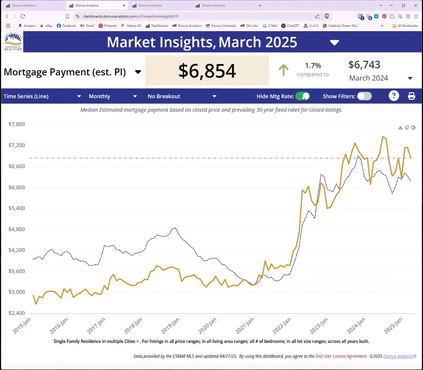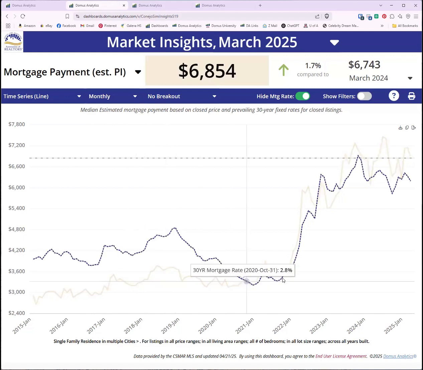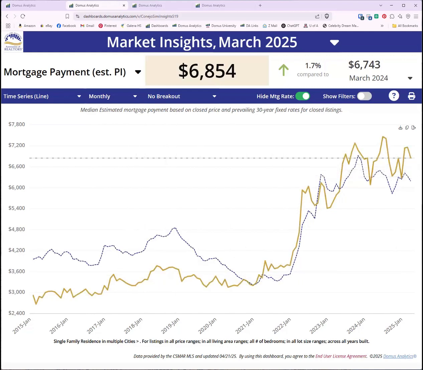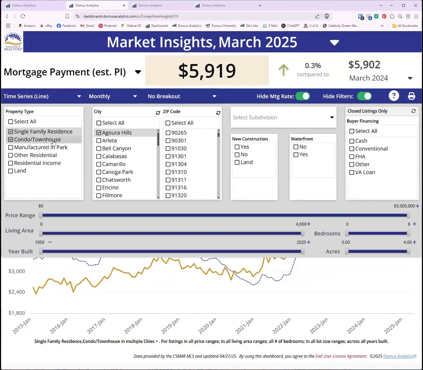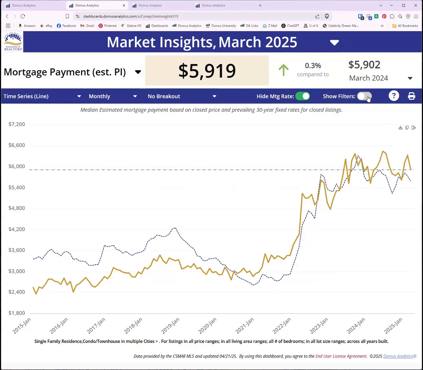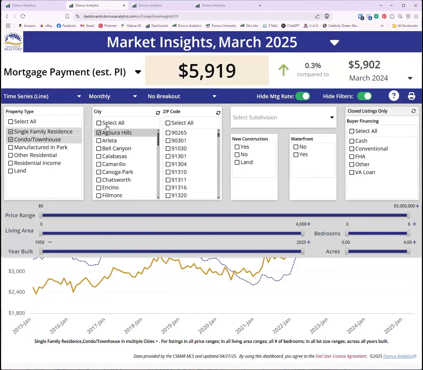And you can put this on any one of the line charts that you're looking at, as long as it's a single line chart like this. And what do I mean by single line chart? Well, let's take a look. I'm looking right now at single families, and I'm going to open my filter panel. I still have a toggle switch here, just like in the other version, to open my filter panel. But I can open that up and I can see we've been looking at single family. If I wanted to bring in condo townhouse as well, I can click on that. That's going to bring in my condo townhouse, and I didn't have any in here apparently. So let's just grab all of them.